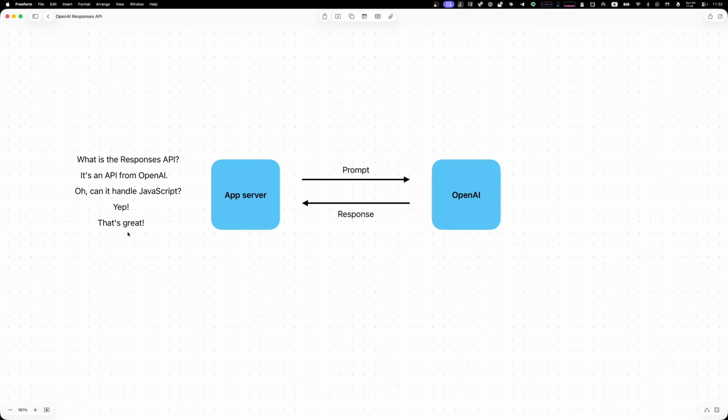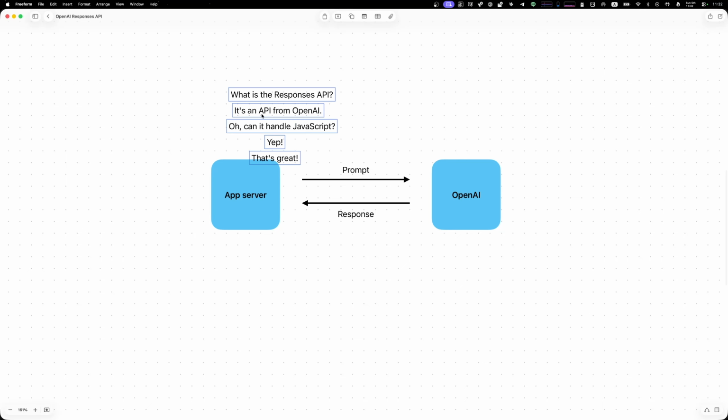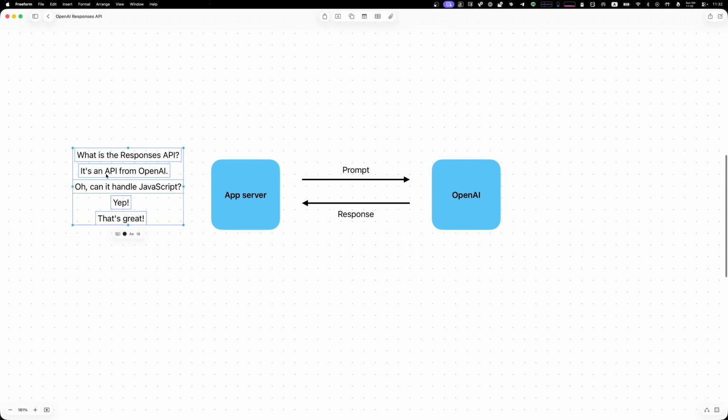This is doable, and it's not the biggest thing to push uphill if you needed to for one user or a few users. But when you think about maintaining that context for everybody and all of the added data that you're passing over the network every time just to maintain context, that starts to add up. And of course, the Responses API offers a solution to this, and we're going to talk about that.